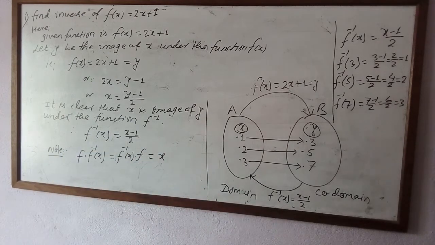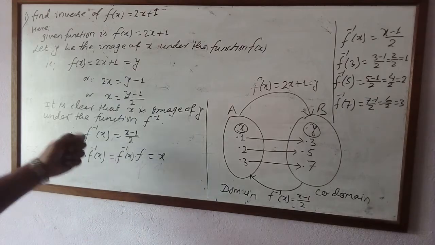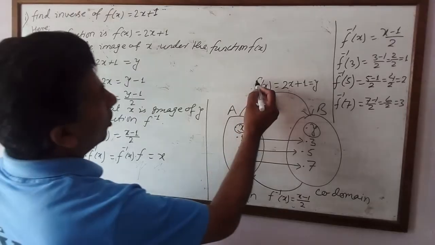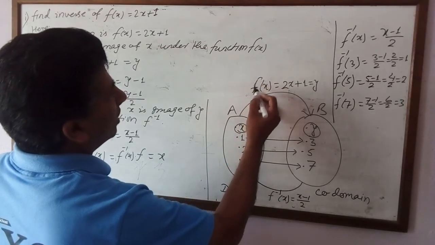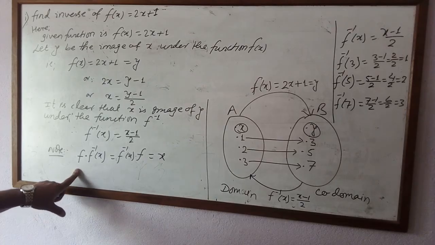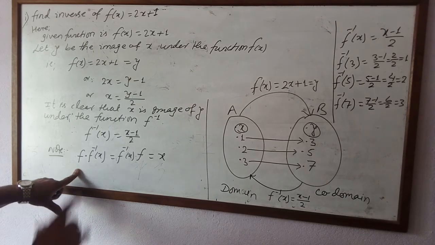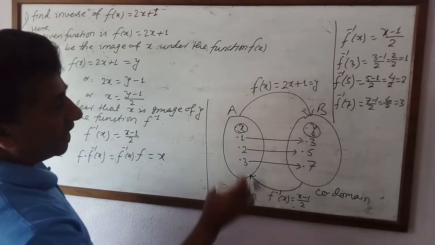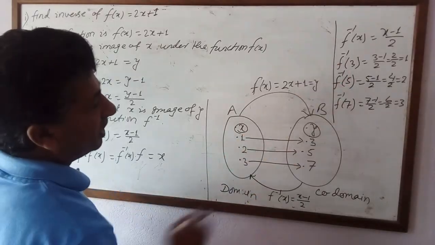This is like a formula, you can remember it, or you can practice from the exercise. Now in the book you will find a question, this is for class 10: find the inverse function. This is the method to find the inverse function. After finding it, for your understanding, you can check like this, which I did here.